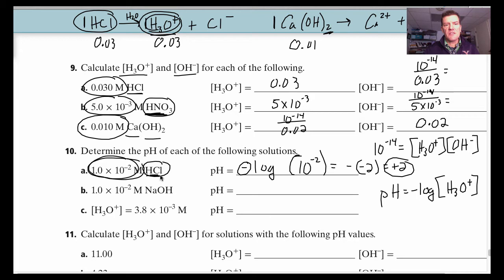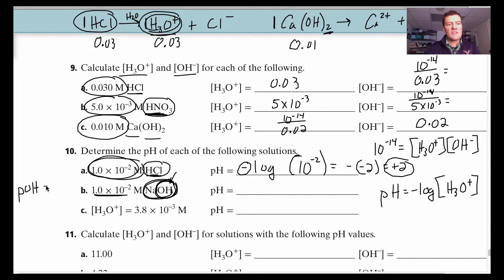This is an acid right here, increasing the concentration of hydronium ions. Here, this is a base. See the OH there? This time, to find the pH, we first are going to find the pOH. So over here on the side, I'm going to find the pOH because I am given hydroxide ions. And for every one NaOH, I'm going to get one hydroxide. So this concentration, because this is a strong base, it completely ionizes. That is also going to be the concentration of my hydroxide.